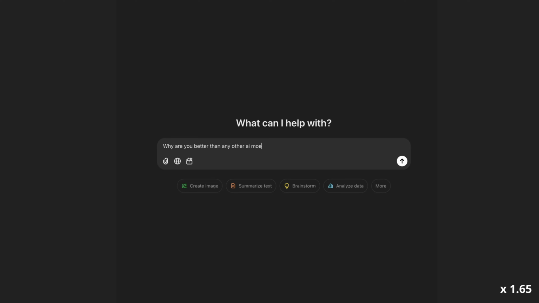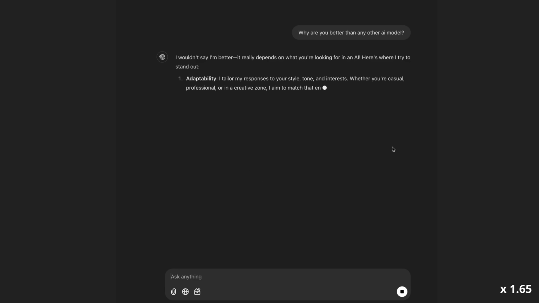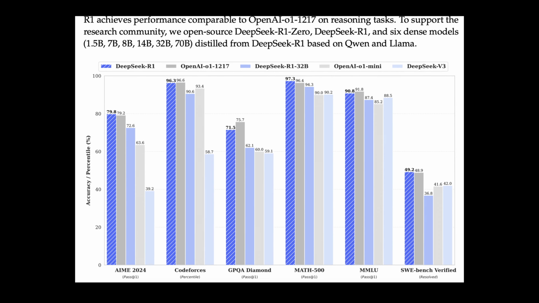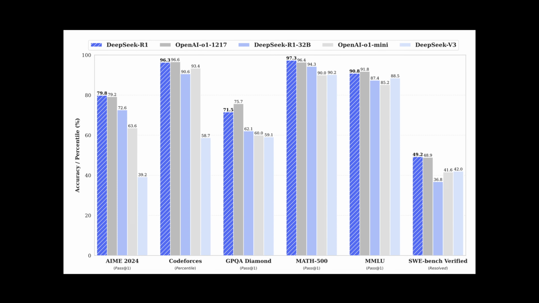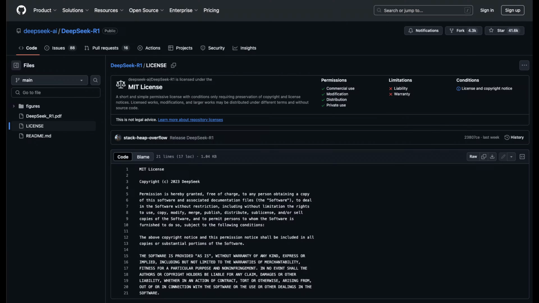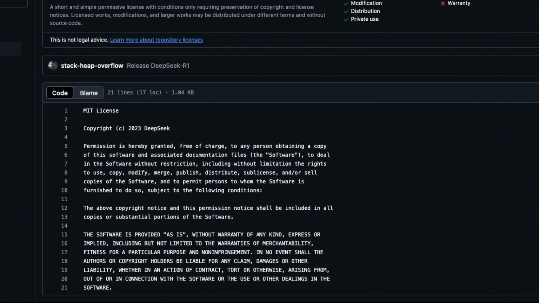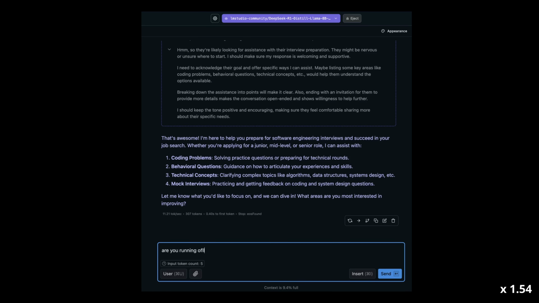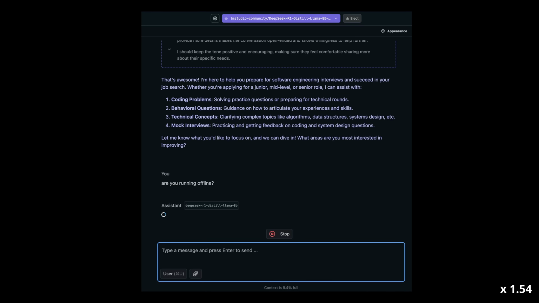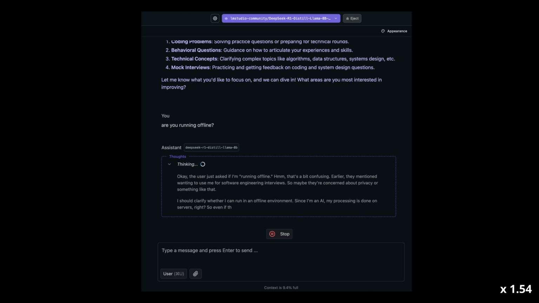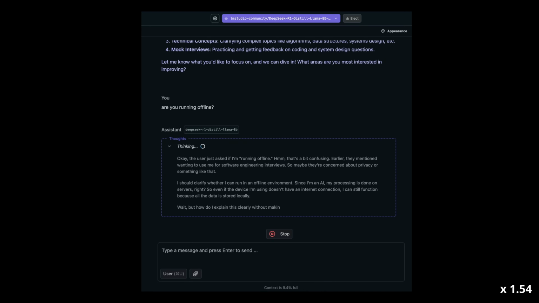You might be wondering why use DeepSeek models instead of ChatGPT. Benchmarks have shown that R1 consistently outperforms tools like ChatGPT when it comes to logical reasoning, coding challenges, and even math questions. The nice thing about these models is that they are completely open source and free to use, so why not take advantage of that as well? Another big advantage is that I can run all these models offline, and this is a lifesaver, at least for me, when I'm on a plane or traveling by train where signal is limited.